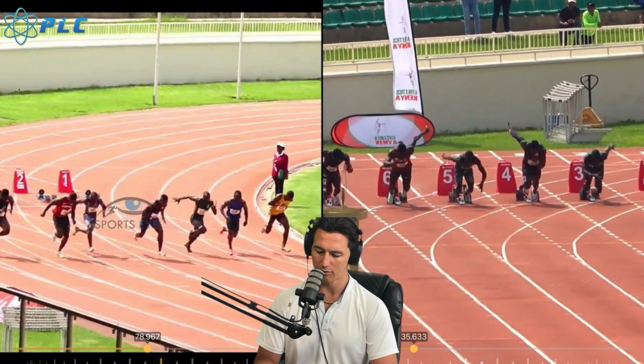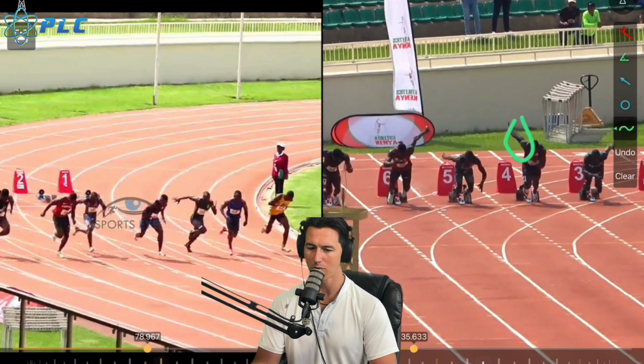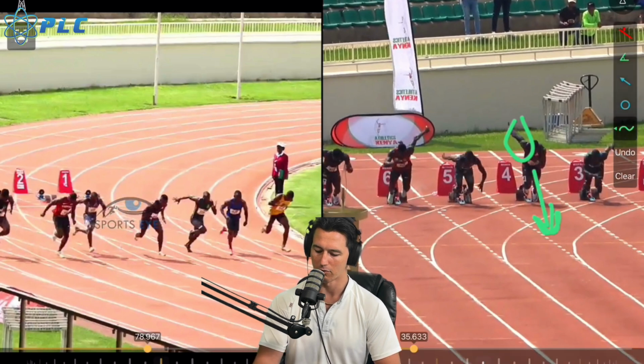And then his first movement, we could really see, especially for his size, that he's very upright in his initial action there. He gets a lot of range within the arms, and I think that's what helps with getting a little bit more of an upright spine position. Now you're in a position where you could start to get more momentum going forward a lot sooner into your race, and it really allows you to get a lot more strength out of the arms.